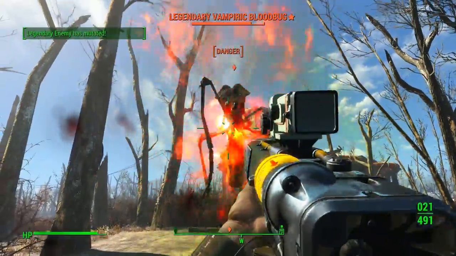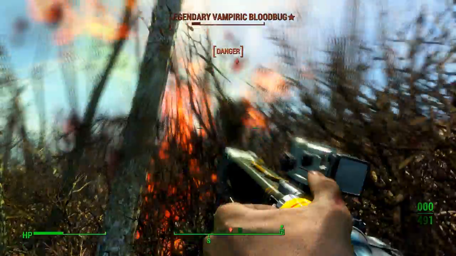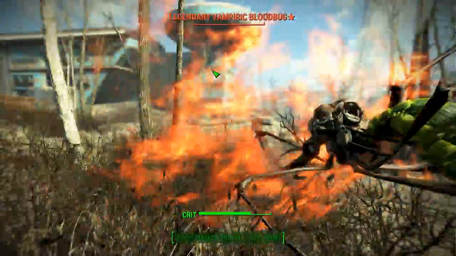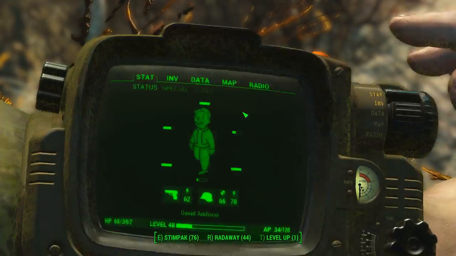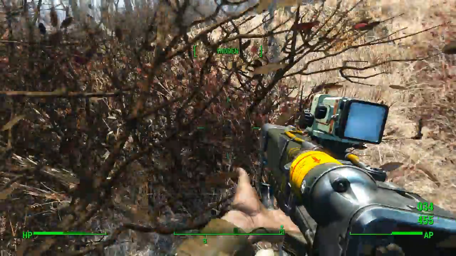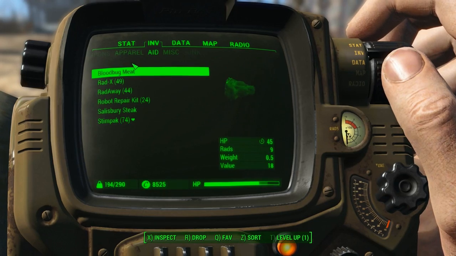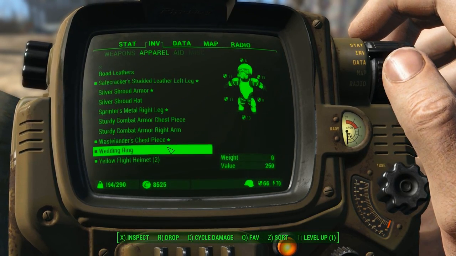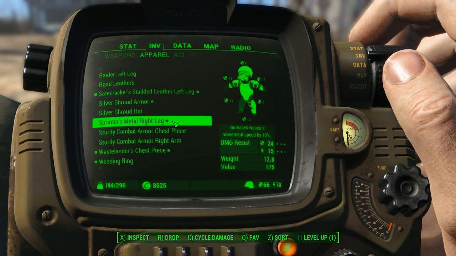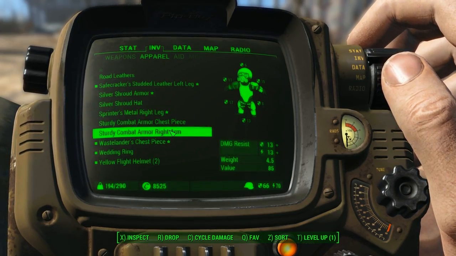Isn't that one of my own? We have to use some bats here. And some health. More health than that. Sprinter's metal. Okay, I don't even know what that is. Sprinter's metal right leg. Increases wearer's movement speed by 10%. I think that's an upgrade.